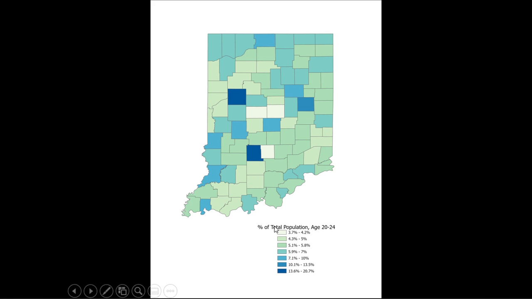I said, okay, instead I want this to all be one line. I probably should move that up a little. It's a little too close to that top one, so that would be a bad alignment. I would want to bump that up just a little bit so it has the same spacing in between each of these symbols, the same spacing we want to have with the legend heading here. So maybe the best here, if I had a rip-roaring great title for this map, I probably wouldn't even need one. So the title would just be essentially percentage of the population that's 20 to 24 by Indiana County. Something simple.